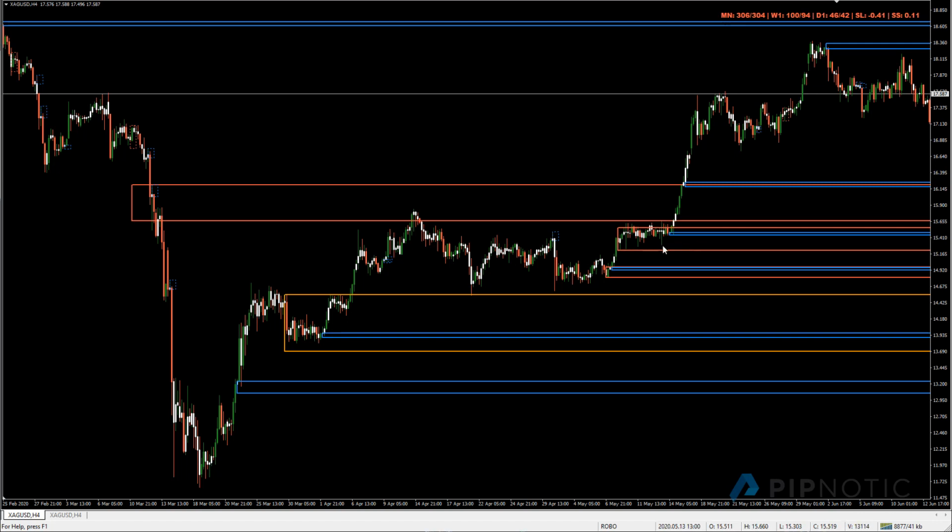But look at all these wicks here. This is kind of pointing to an area where we have a lot of buying, and you can see this happening just here below this little area of accumulation. So I'd expect price to move through this and a little bit lower. So knowing that, we can go here. We'll just do that quickly.